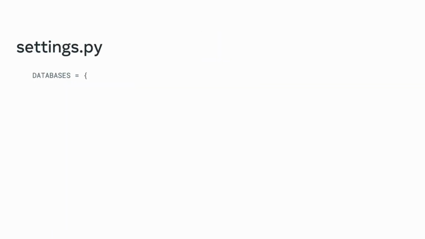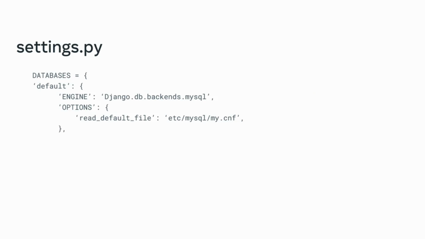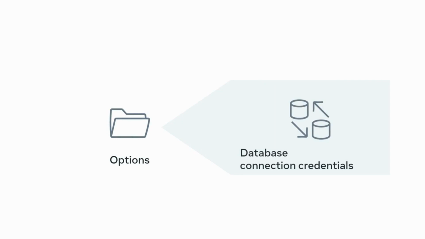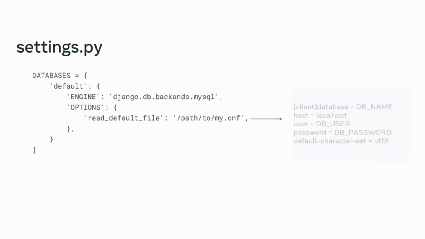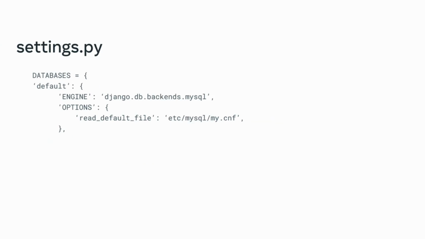To establish a connection with a Django project, you must configure parameters under the DATABASES option of the settings.py file. By default, the configuration is for SQLite. You can also use an options file for MySQL to store the database connection credentials. You will learn more about it later in this lesson. The credentials can include the database name, username, and password, and are stored in a separate configuration file. Inside the settings.py file, the MySQL connection reference looks for the connection file in the directory etc/mysql. And notice that this is not within the Django project. This is a deliberate security measure.